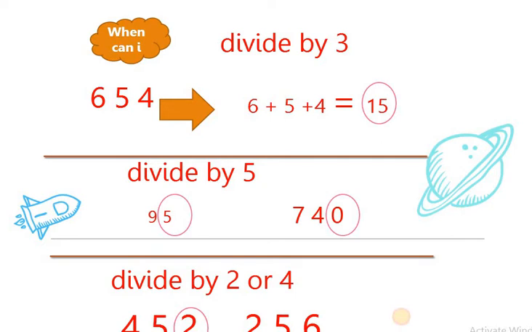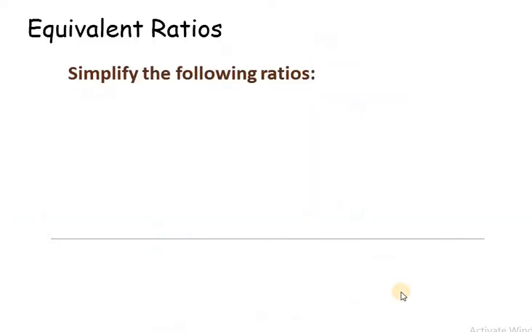Here also 256, the first number is even. Okay, what is the equivalent ratio? We will simplify the following ratio. Okay, I have 4 to 6. What should I do here? I look at these two numbers. I can see they are even numbers, so it will be divided by 2. So 4 divided by 2, the answer will be 2, and 6 divided by 2, the answer will be 3. Okay, and I can check my answer. 4 divided by 6 in your calculators, the answer will be 2 to 3.